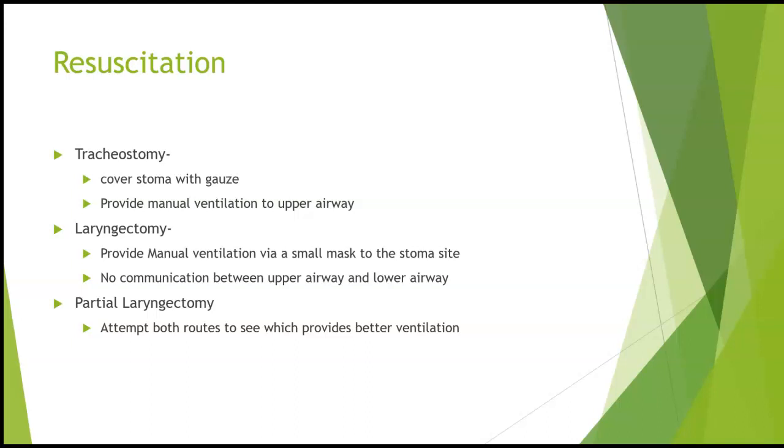For laryngectomy patients, remember these patients are the ones whose surgery has disconnected their lower airway from their upper airway. So using manual ventilation with a mask over their nose and mouth is never going to effectively ventilate the patient. So to provide manual ventilation with these patients, they recommend using a really small size mask over the stoma site, and providing manual ventilation that way.